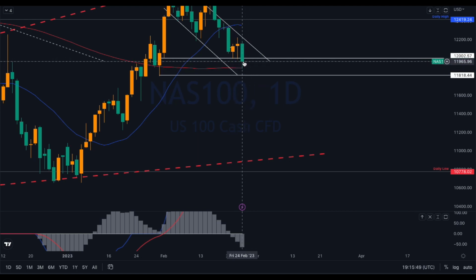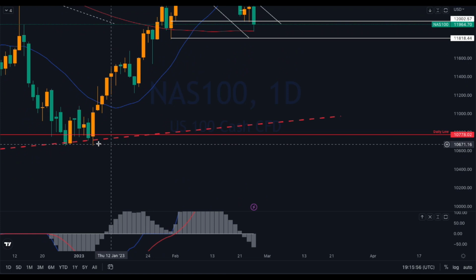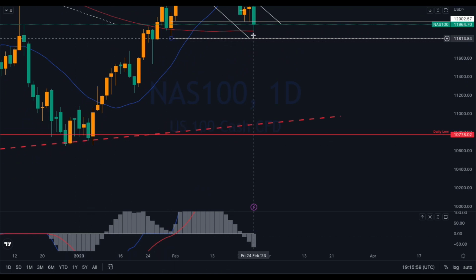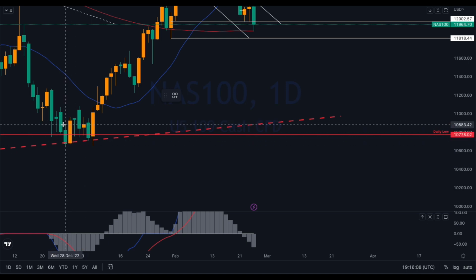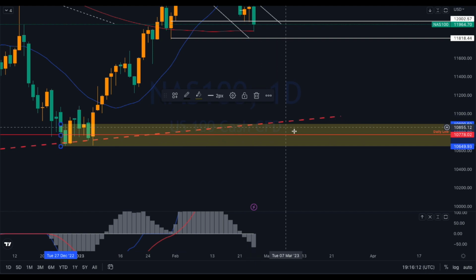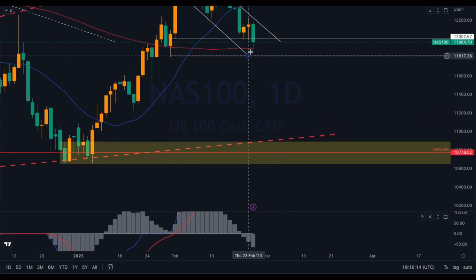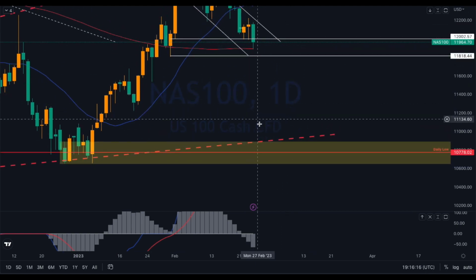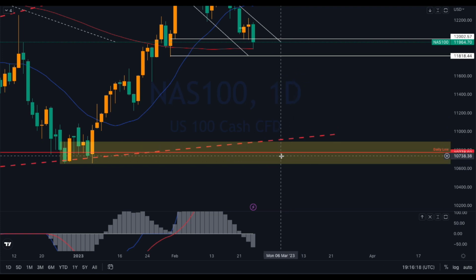On a Monday, if price closes below the 200 moving average, then I will assume this would be a good place to think about definitely taking sales, right? I will be aiming for my TP to be somewhere around here. So this here is all the blocks. I'm just going to cover this area. I'll be expecting price to fall from this level and make its way down to around this zone somewhere.